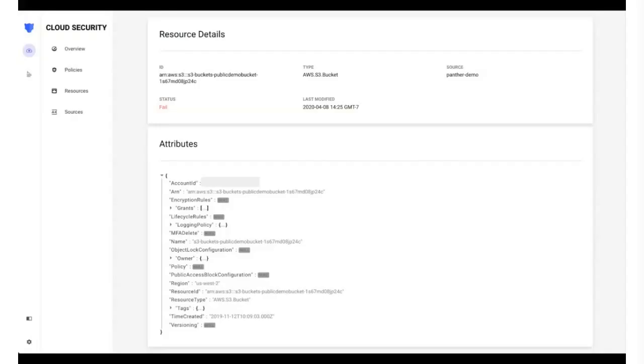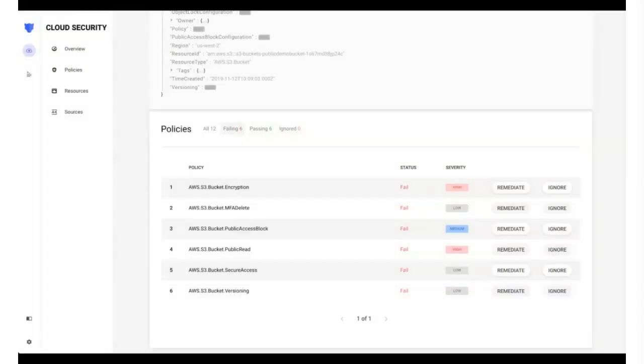So we click into the resource, and now we get attributes about the resource, along with which account it came from, what's the full ID of the resource, and all of the attributes associated with it. And this allows us to understand the current state. If we keep scrolling, we see the associated failing policies, and we get options for auto remediation, ignoring, et cetera. So let's hone in on one specific policy. Let's look at bucket encryption, which is a really helpful data protection technique we can use.